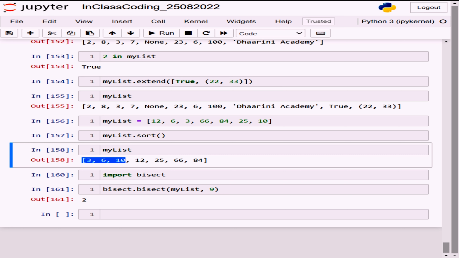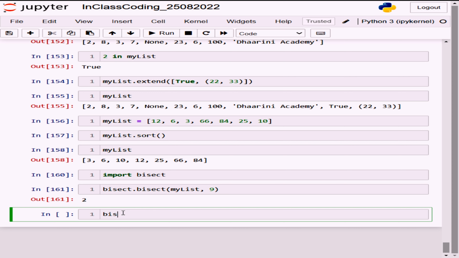Another thing is that which actually directly inserts something, that is called bisect dot insert. It will put the value into the list in such a way that it keeps sorted. Like I know that 9 has to be put into position 2 so that it's still sorted. I'm trying to do that. My list, comma 9. So insert, this comma 9.